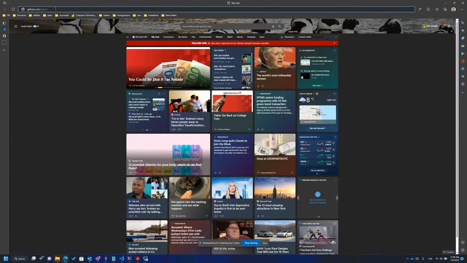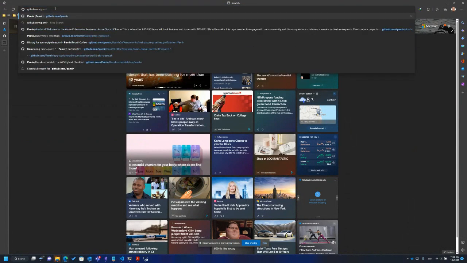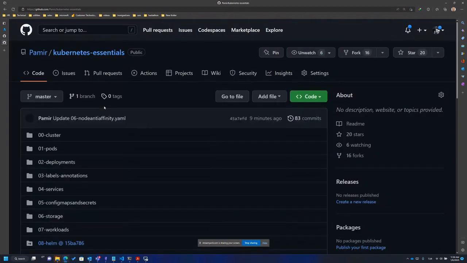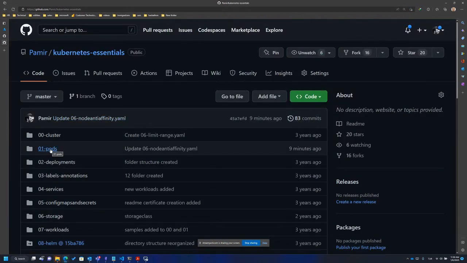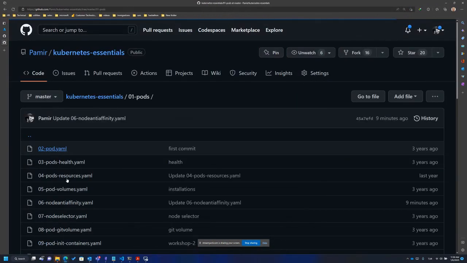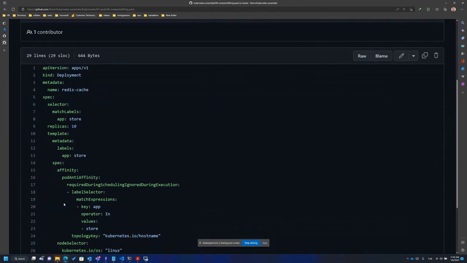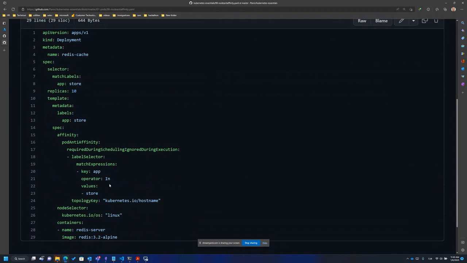If you follow the link I am sharing, I'll go to Kubernetes Essentials, the first, 0.1 pods, and in 0.1 pods we have node anti-affinity. We're going to deploy a container, and in this container there are certain rules.